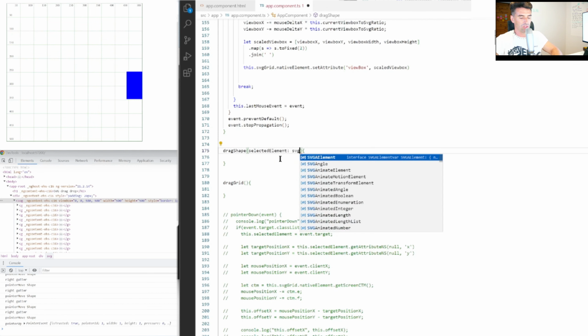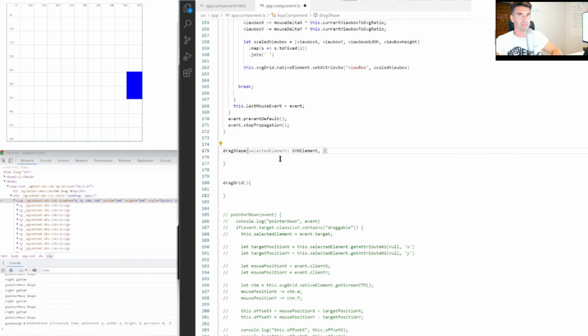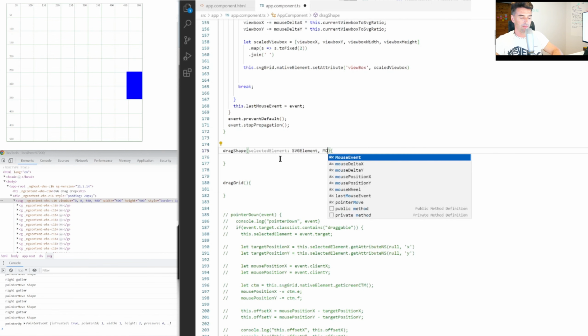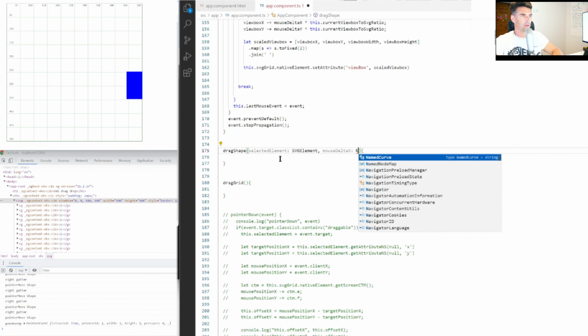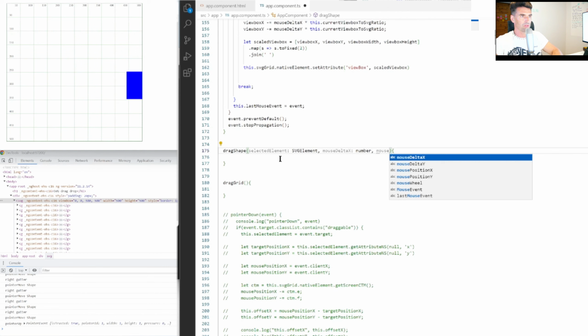We're going to want to take the mouseDeltaX, which is going to be a number, and the mouseDeltaY, which is going to be a number as well.